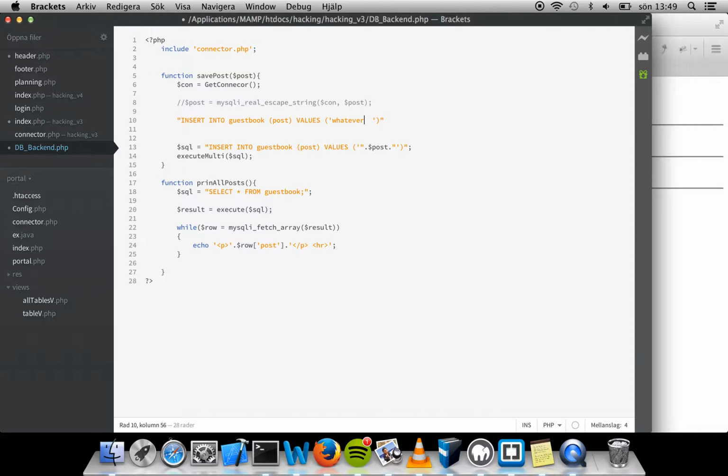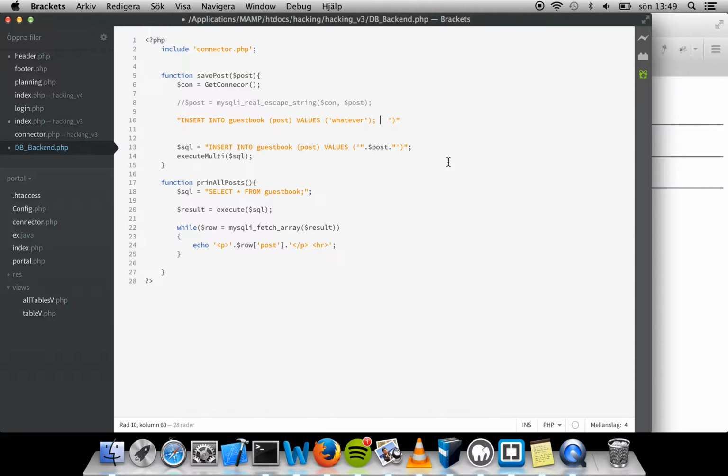First I input some text or whatever in order to complete the statement like this. So this is a valid SQL statement right here. But then I use a semicolon in order to tell that this is a multi-statement. So whatever I type right after this is going to be my harmful SQL injection.